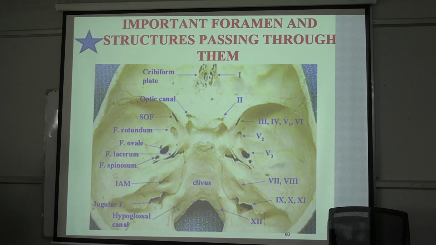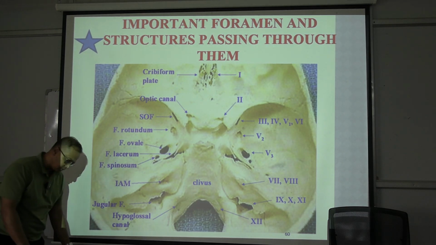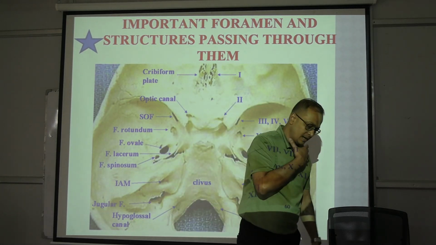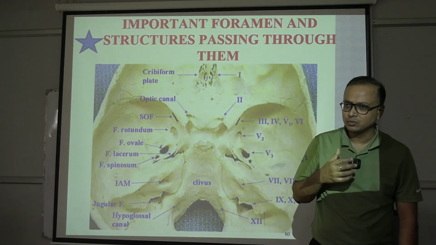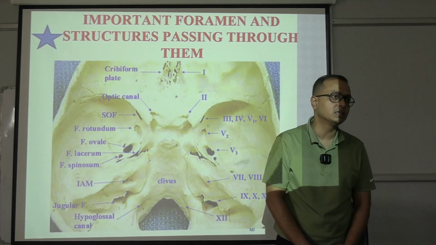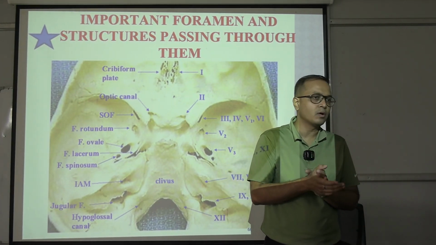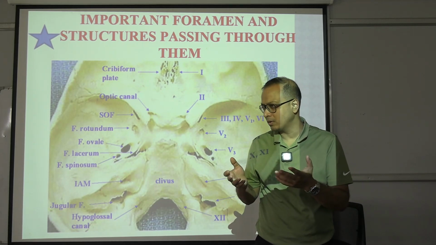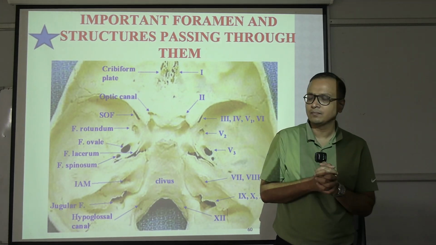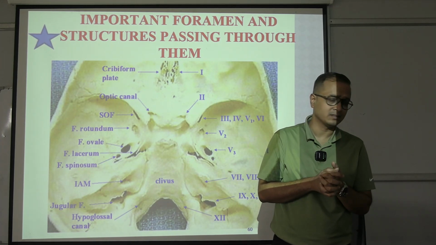So this is more or less our osteology class of the head and neck regions. The laryngeal cartilages and laryngeal bones, we do not teach in detail. You do not have to learn the laryngeal cartilages in detail, only the names of them: the hyoid bone, thyroid cartilage, arytenoid, etc. You will be learning that in the larynx lectures.